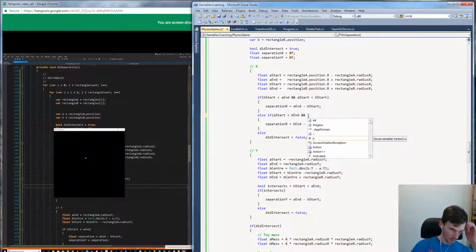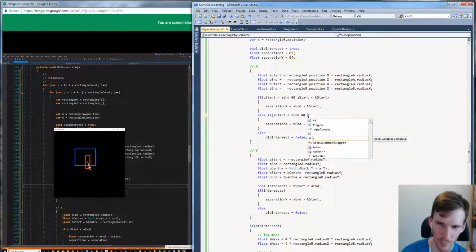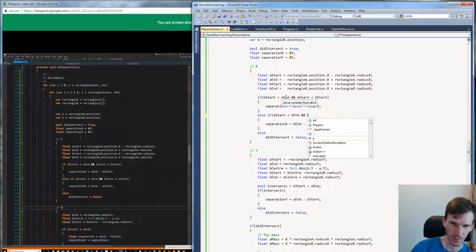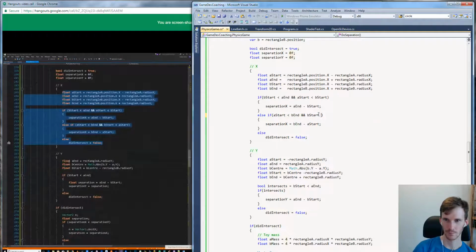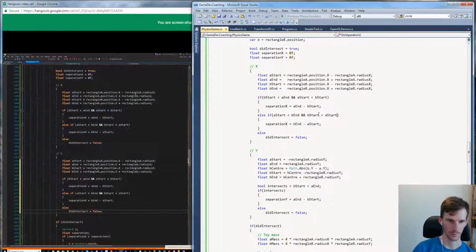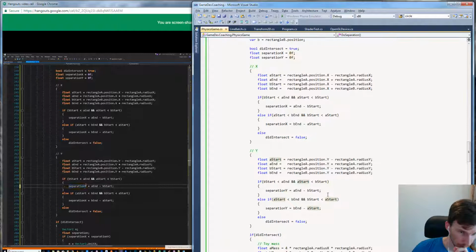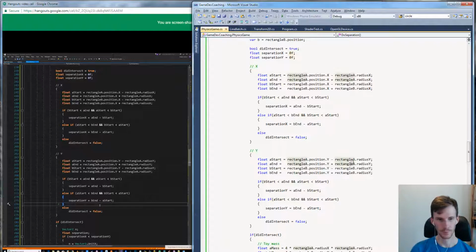Wait, which shape? Which way am I going here? Let's make this simple. Let's go back to the code. Why don't we just copy it in? Because it's really quick to fix. Okay, cool with that. Because we just have to flip all the x's to y's, and then we're done. Y's for days.